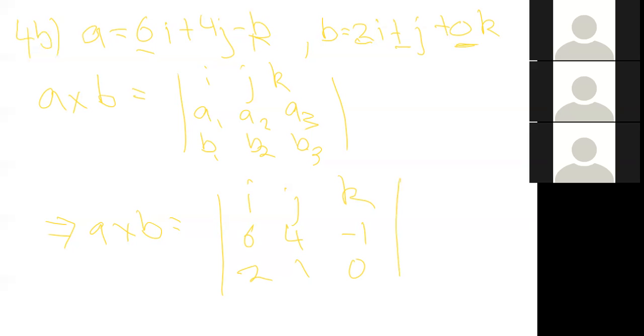And then from there, it's just doing the determinant like you would a 3 by 3 matrix. So if you're not sure how to do that, then look back at determinants of matrices, but you'd end up with 0 minus -1 times i. Then we're going to subtract 0 minus -2 j, and then we'll add 6 minus 8 k. And if we simplify that, we'll get i minus 2j minus 2k.